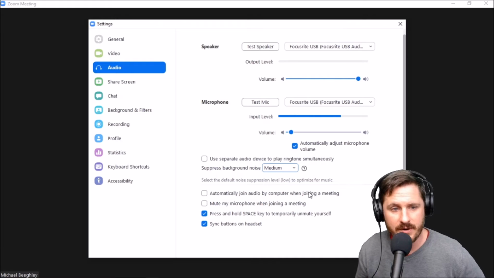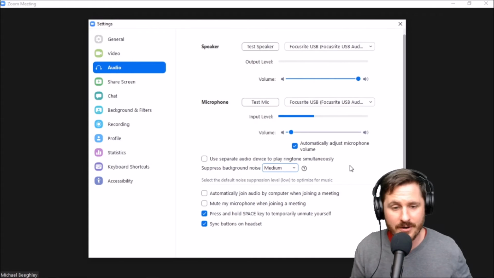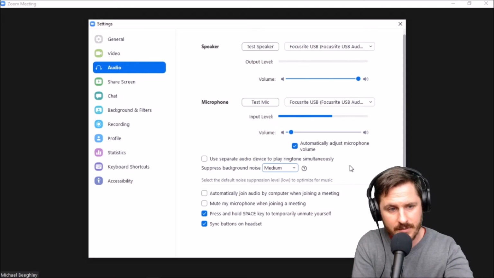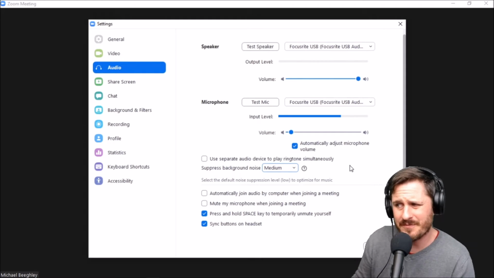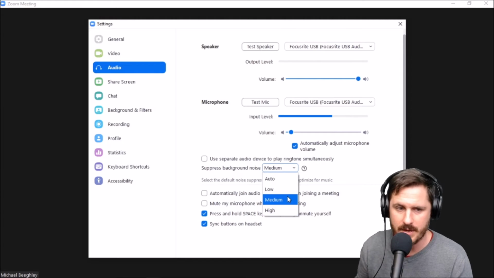Here in my studio, I don't have perfect sound canceling. I don't have foam up on the walls or anything like that. I've just got a rug in the middle of the room, and I've got a sofa and some things that deaden the sound, but it's still a pretty live room for a studio. So I put mine at medium.